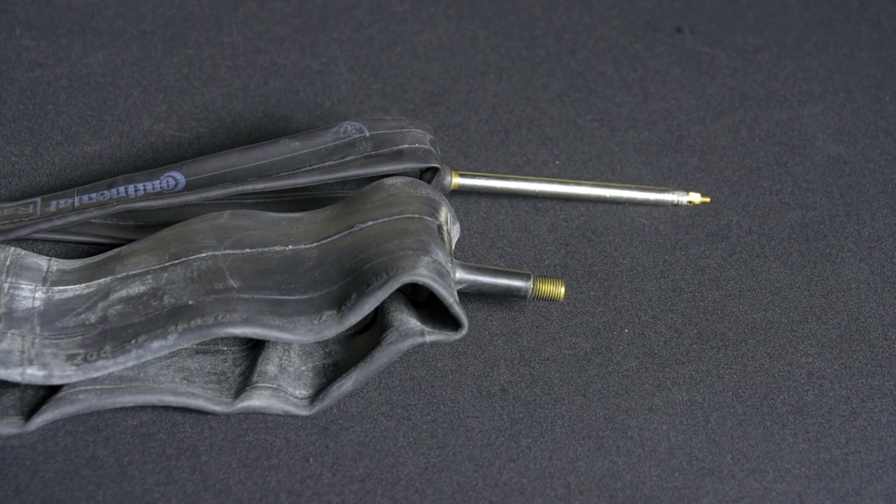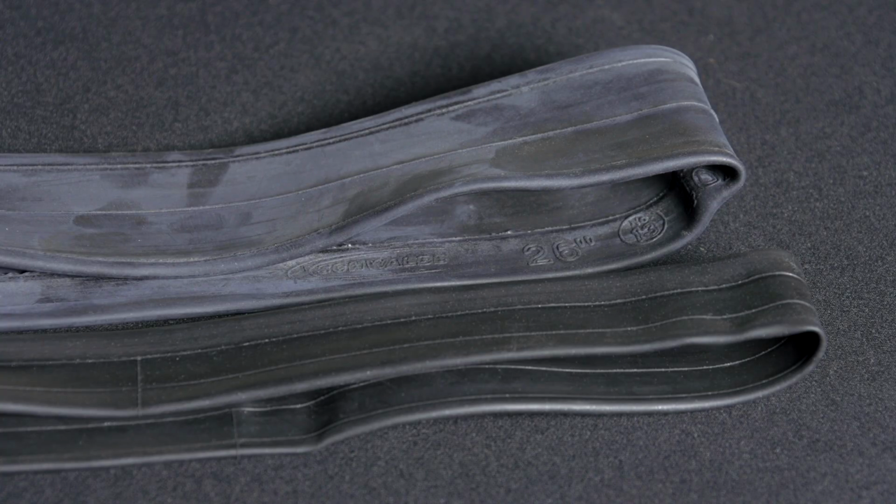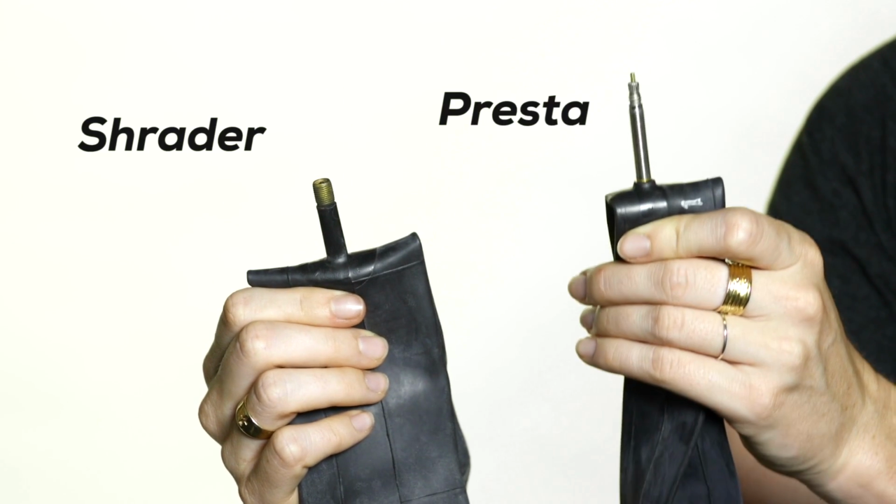Sometimes finding the right inner tube for your bike can be a challenge, but armed with the right knowledge, you'll be sure to find the right one. Today, I'll go over how to get the right valve, inner tube size, and inner tube material for your bike. Let's start with valves. There are two main types of valves, Schrader and Presta.